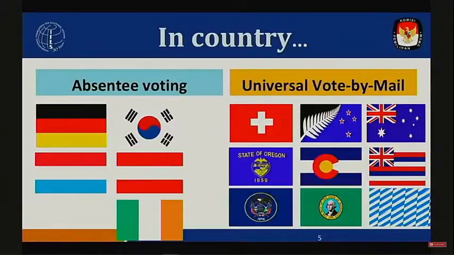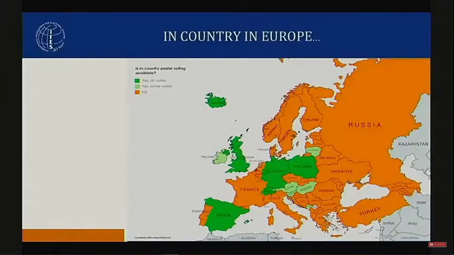If we look at postal voting in country in Europe, it's not as many countries as one would think. Ireland is an interesting case because Ireland doesn't have out-of-country voting, but they have postal voting in country. So I had been speculating, what if an out-of-country voter orders a ballot in country and then has it sent to them, then hypothetically they could vote out of country.